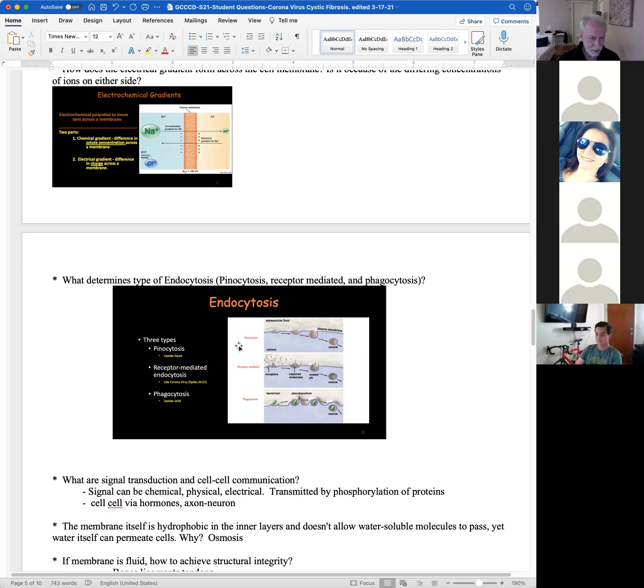So the signal there is the receptor ligand binding. In the case of pinocytosis, the signal is what's in the liquid. It could be proteins, or any number of molecules, but what's in the liquid signals to the membrane to invaginate, pinch off, and make a vesicle, taking up a sample of the liquid. And in the case of phagocytosis, you have a large object like a bacterial cell, which again signals to the membrane to invaginate, pinch off, and engulf the bacteria in a vesicle.